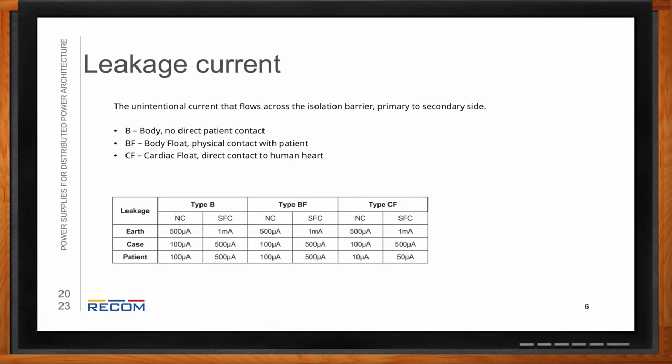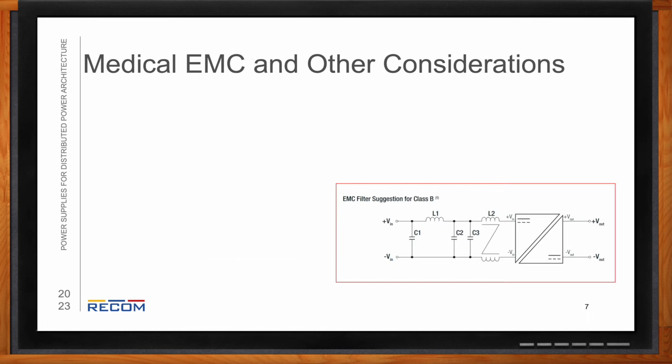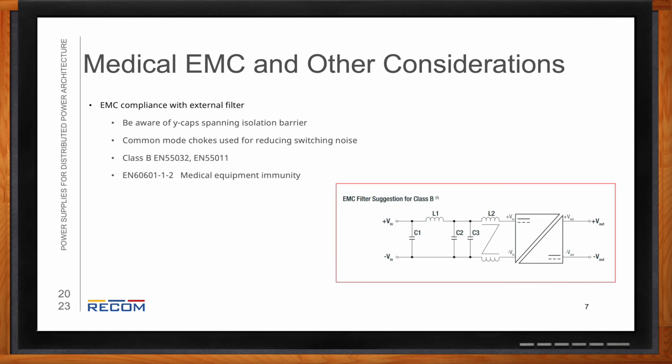So Lewis, are there any other design concerns we should keep in mind? Yeah, so EMC is going to be a consideration. For instance, if you're making an EMC filter, you're going to want to be wary of any Y cap spanning the isolation barrier because this can provide another path for leakage current to flow across. A way around this is to use common mode chokes instead for reducing switching noise. So you're still going to want to do your Class B EN55032. We have an example filter here for that standard for a REM 10 series.